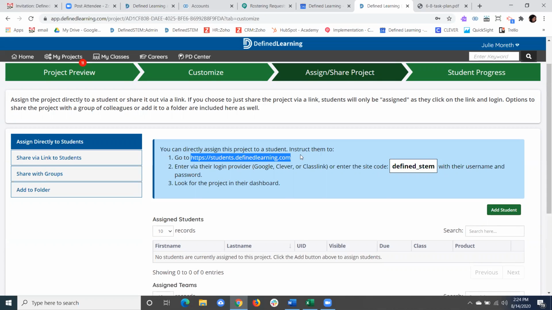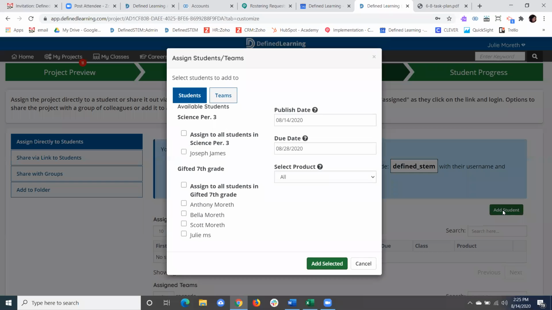And then when students get to that link, it will ask them to log in, and they can log in through Google. If they use Google Classroom, I'm assuming that would be what they're going to do. So now, by having that link and logging in through Google, they have their Define Learning dashboard. However, they still need your project. So in order to get the project to them, you would click Add Student. And I'll talk about rostering in just a bit because I know you probably haven't seen that yet, but we'll get to it, I promise.